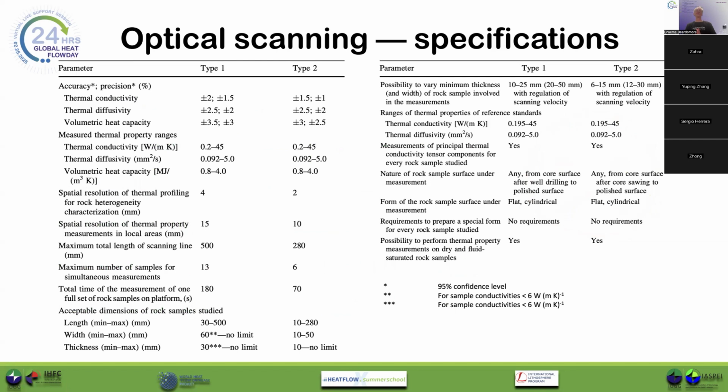So I won't read through all these accuracy and precision values. I'll just pick out that again, like the other 2 recommended instruments, should be able to achieve accuracy on the order of about 2%, plus or minus 2%. And resolution on the same order. Repeatability should be on that same order of a few percent. Lots of numbers here about how many samples you should be able to get through in a day. The resolution, point resolution, maximum lengths of the dimensions. This is all general specifications for the instrument.